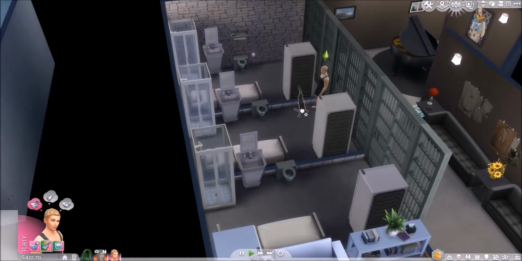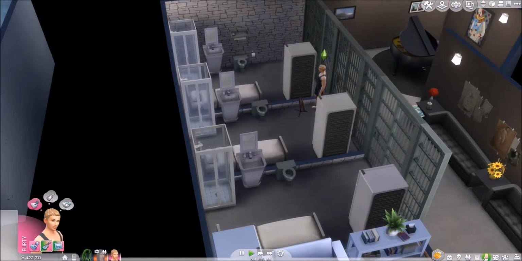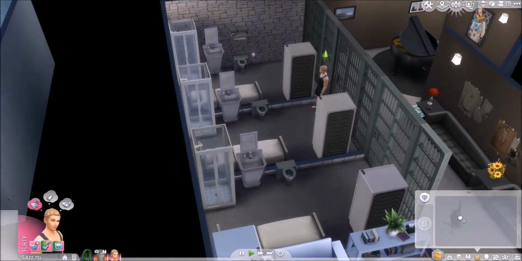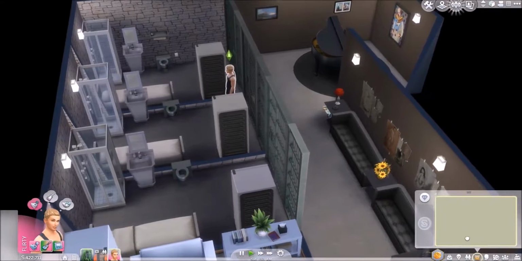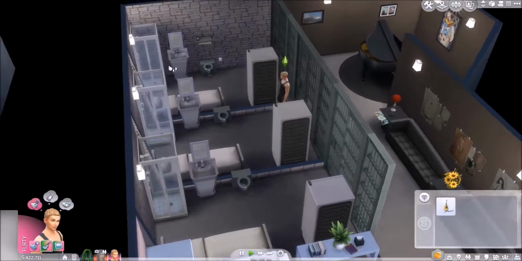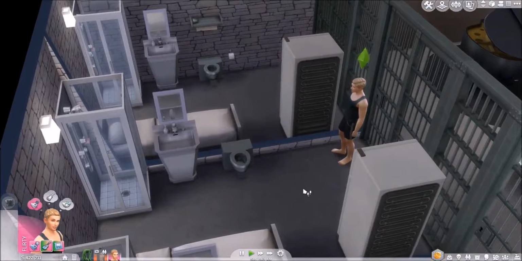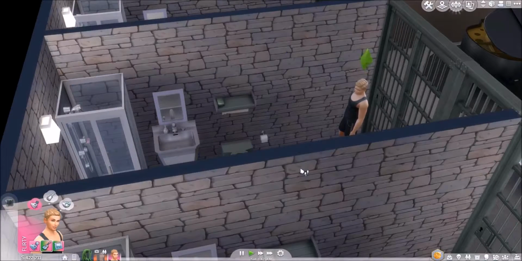Oh dear. Why don't you put this thing in your inventory? Can you even do that? Why can you not put it in your inventory? Put it in your inventory. Come on, put it in your inventory. Game? There we go. Okay, why don't you pee? Go pee. My prisoner! Go use the toilet, prisoner. Prisoner. Hello?